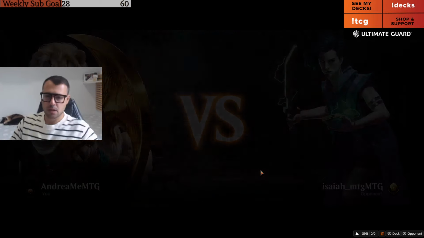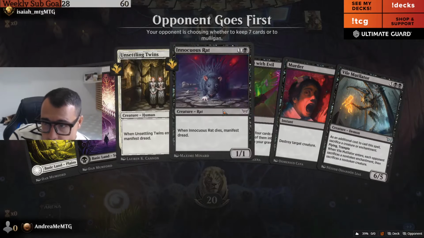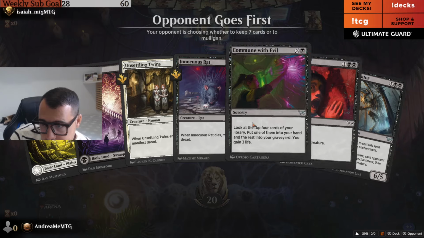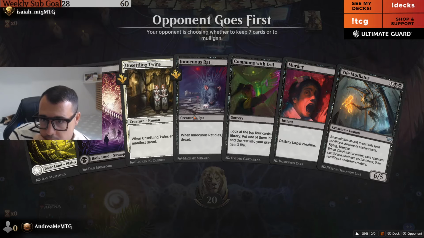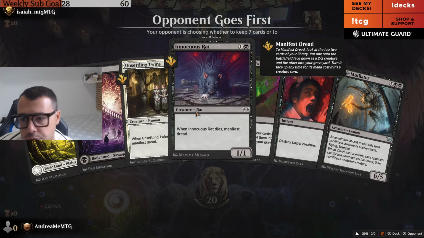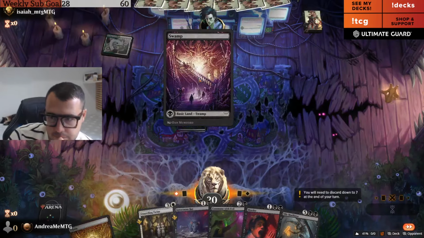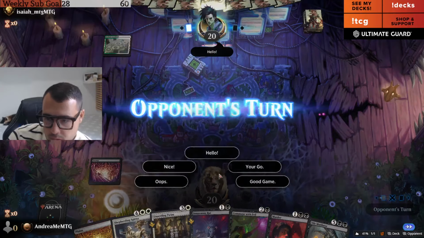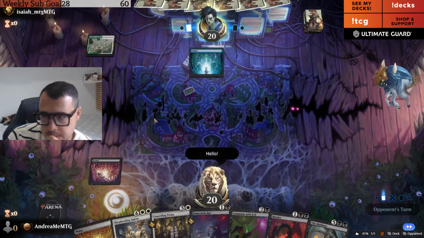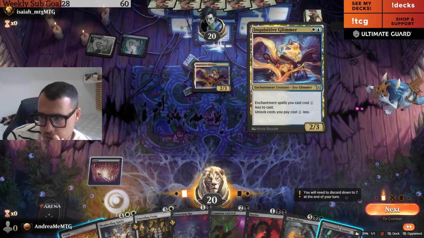GL, thank you. All right, let's see how it goes. Strong hand. We got the rat. I'm in love with this card. It's a 2-drop with the potential of being a 2-for-1. Okay. Okay, what's this? Enchantment spells cost one less to cast.